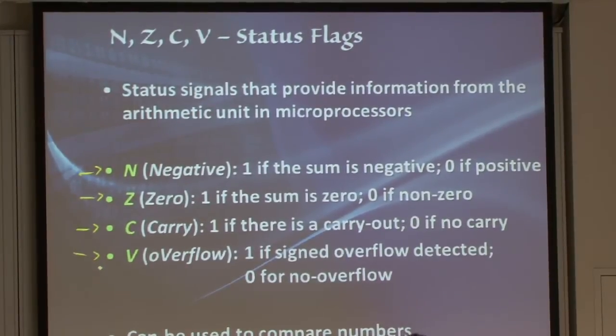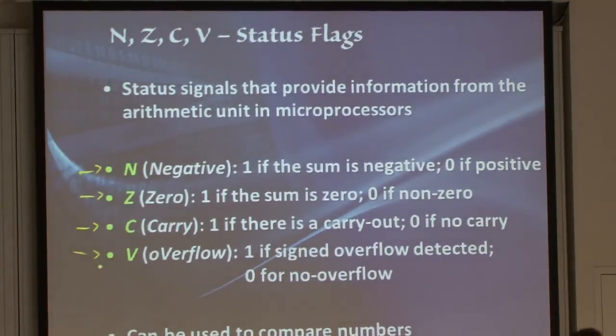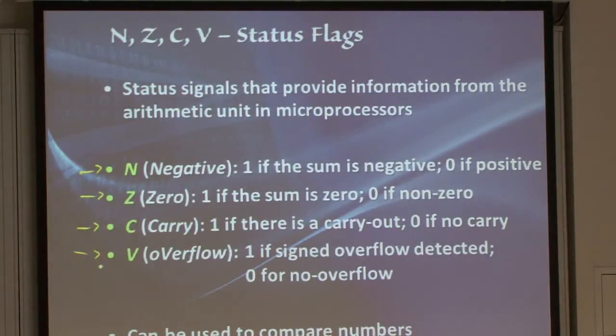If you want to compare in the computer which of two numbers is greater than the other, how do you compare in a computer? I mean, you can look at this and say, oh, I can see that this number is larger than this one. How do you get a computer to do it? You subtract. You try and subtract one from the other. If the result is positive, you know that the first one was larger than the second one. If the result is negative, clearly the second one is larger than the first one. And to check if something is negative, you don't actually care about the actual result, but you can look at your N flag, the negative flag, and this will symbolize whether the result would be negative or positive.